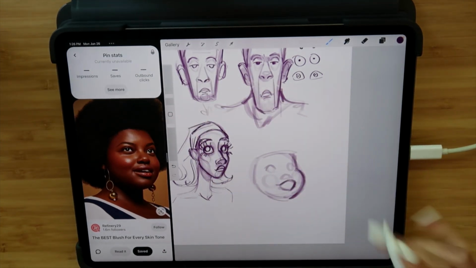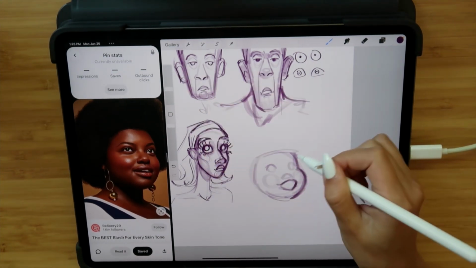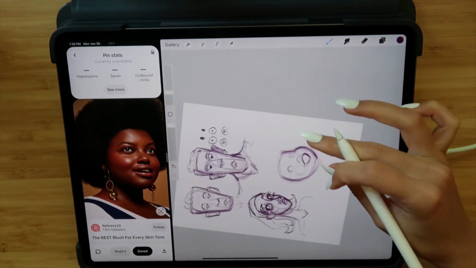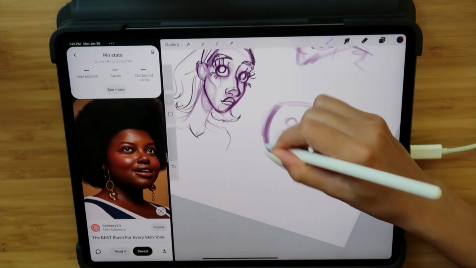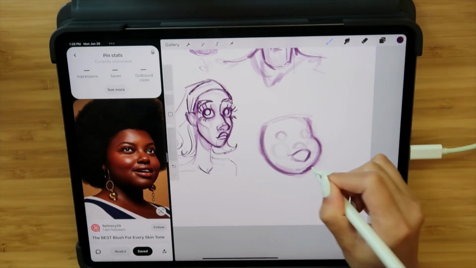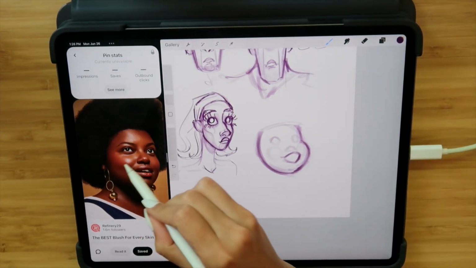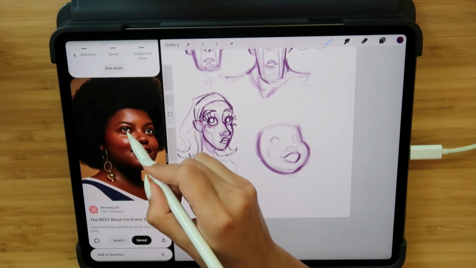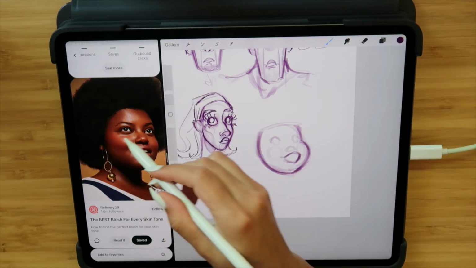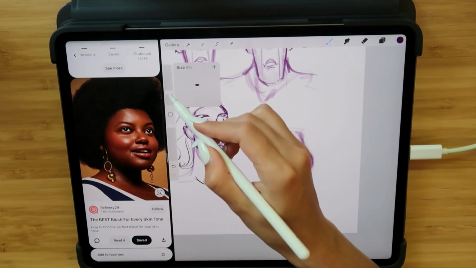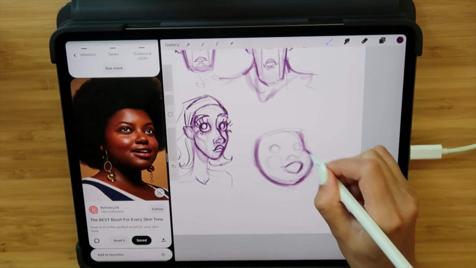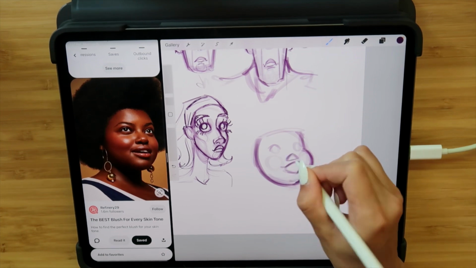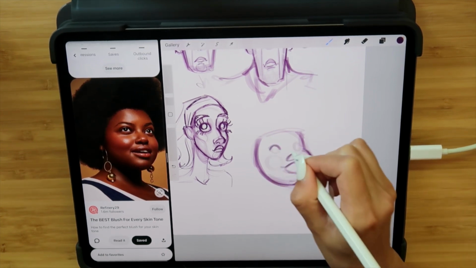So for this face, I went with the more round shapes, like a peach shape if you're looking like this. And what stands out to my eyes is that her cheeks, this lower half of her face, is much bigger than her upper half. Her eyes are generally small compared to her cheeks. And it's probably also the angle that the camera is facing, but that's what I want to emphasize. So I'll make tiny eyes.